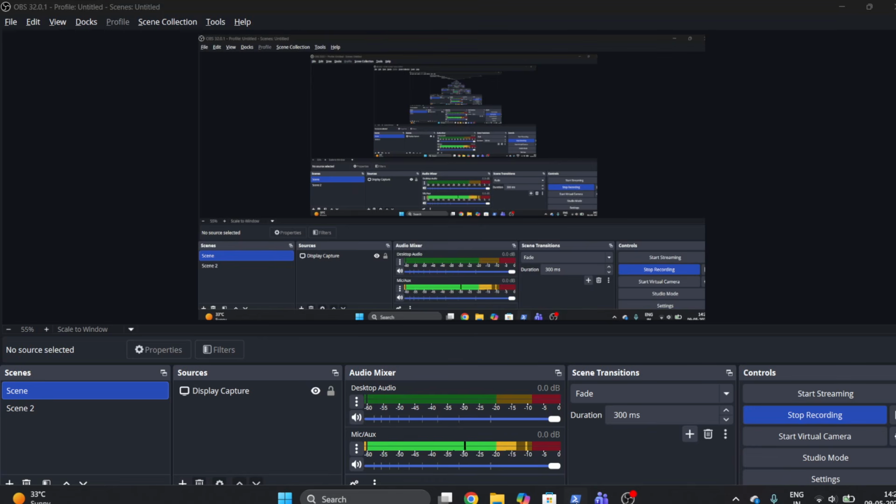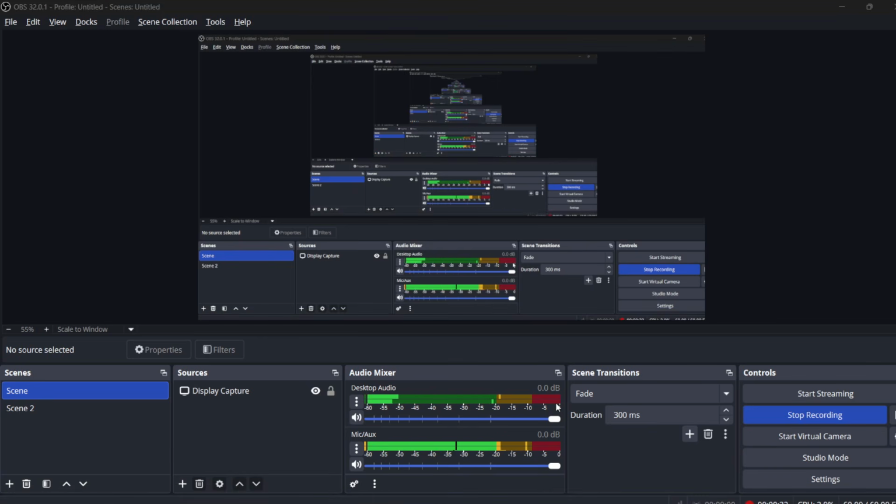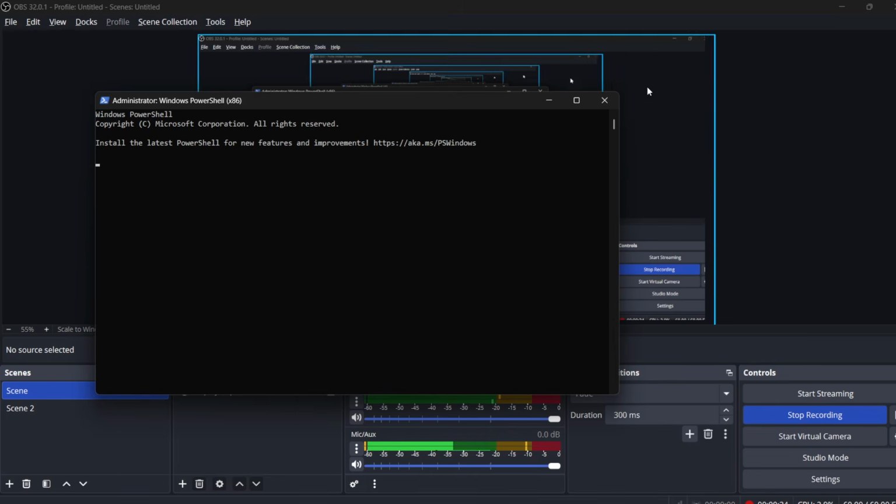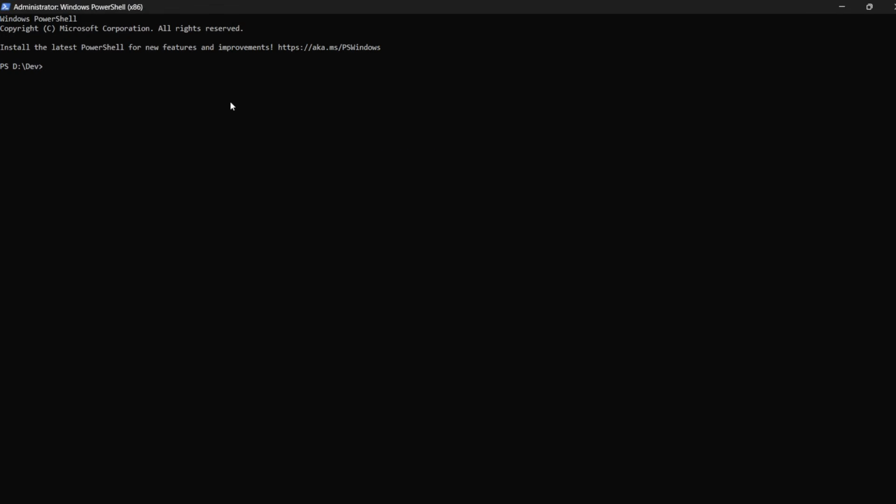So first we'll be launching our Windows PowerShell in administrator mode. Now once our Windows PowerShell has successfully launched, we're going to navigate to the correct directory where we want to launch Gemini CLI. Then we're going to simply type in gemini and hit the enter key. Now just wait for Gemini to load. So make sure that these steps are after you have successfully installed Gemini CLI onto your system.